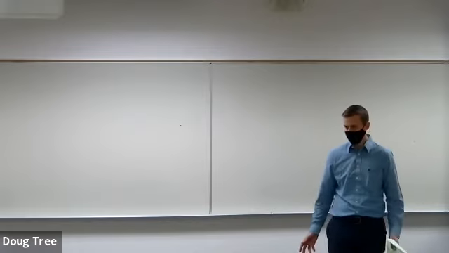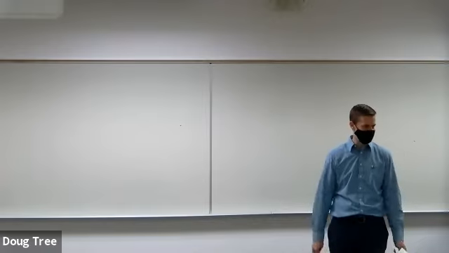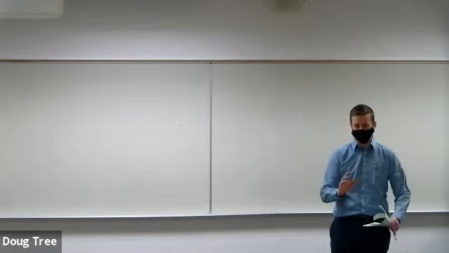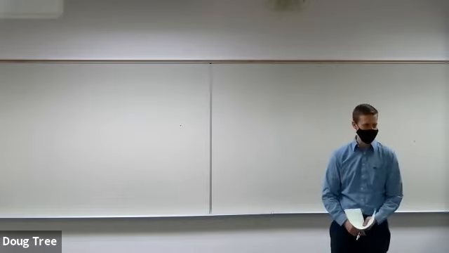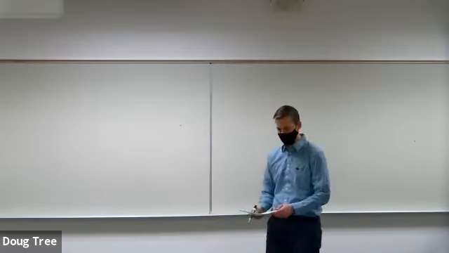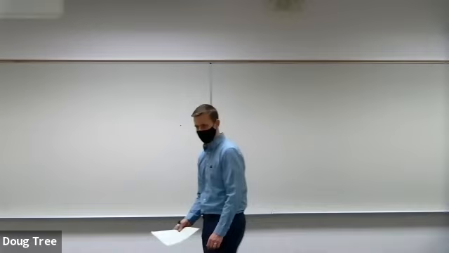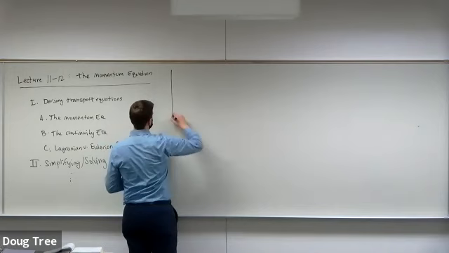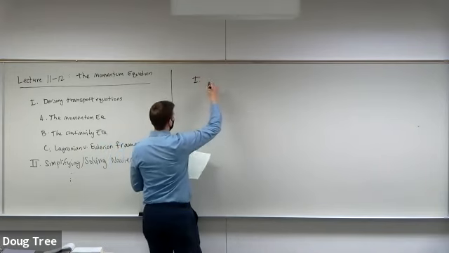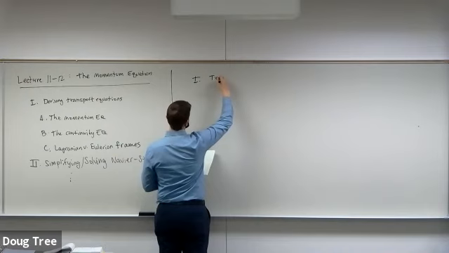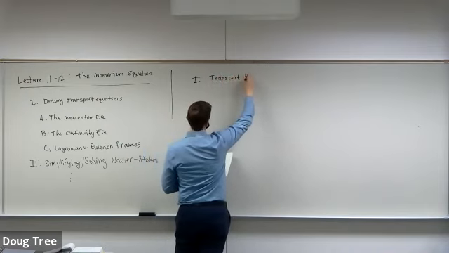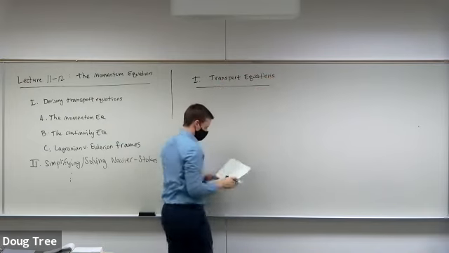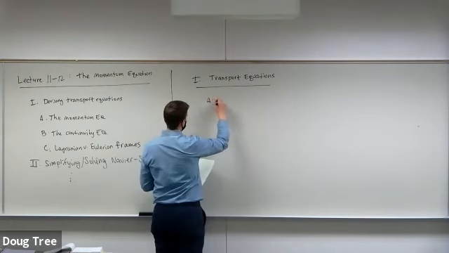But so we're circling back around now. We did all this prep with vectors so that we'll feel really comfortable doing the manipulation. And now we're launching into the full three-dimensional unsteady momentum equation. So we're going to talk about that today. We're going to get that equation and we'll see how far we get. So let's start out with one, transport equation. Okay, so A is the momentum equation.